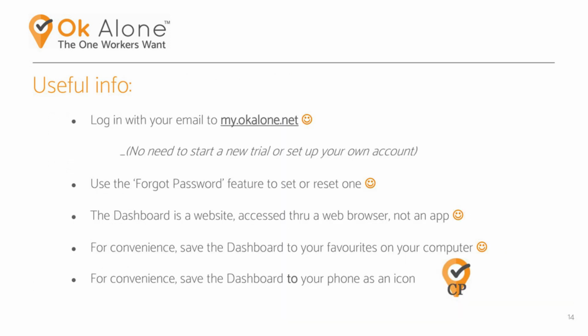Well, I hope this has provided some great insight into the OK Alone system. And just before we go, how about a little bit of useful information? Once you're provided with your login, go to my.okalone.net. There's no need to start a new trial or set up your own account. Your login is your email address, and you can use the Forgot Password feature to set or reset one.